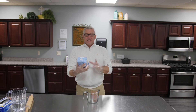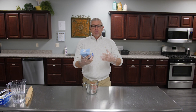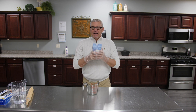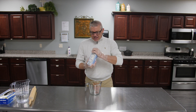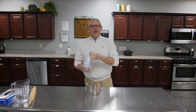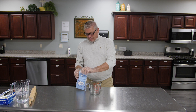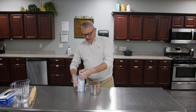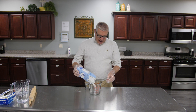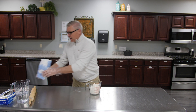You may ask, what is this? Well, this is unleavened flour — it's bleached and pre-sifted. It'll be prettier and whiter than what they experienced, but it has no leaven in it, no yeast. You may ask, what is in the unleavened bread? It's simply nothing more than water and flour. They were in such a hurry to get out that they literally had nothing but flour and water, and they made their dough.